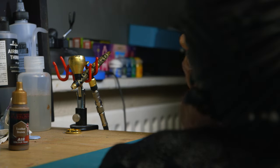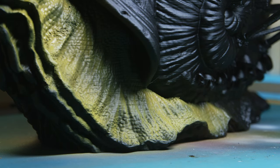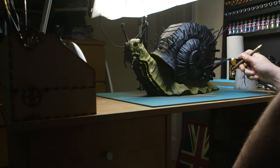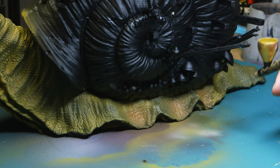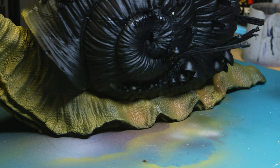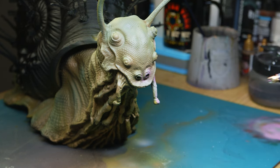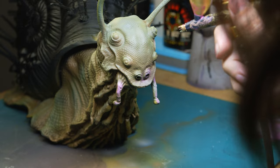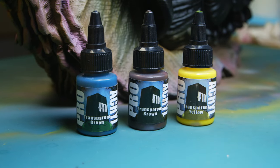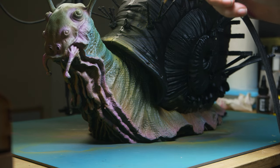To paint the slug part of the snail I wanted plenty of different colours on there, so I went a little bit crazy. I added yellow, purples, different browns to various parts, and then started tinting it with greens and browns. I wanted a lot of variety on the body — I didn't just want it to be green or brown. I wanted those random bits of colour to add interest to the skin tone. Most of this is underwork where I added yellows, purples, browns, then I started adding transparents over the top to tint it all to more of a green colour while still keeping those variations.